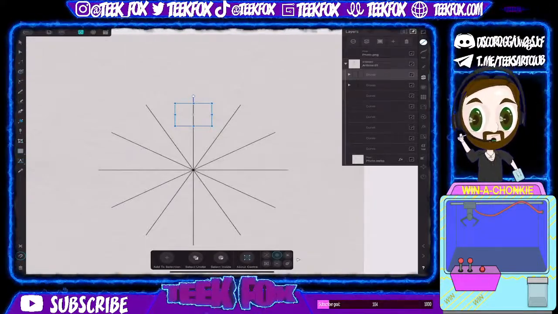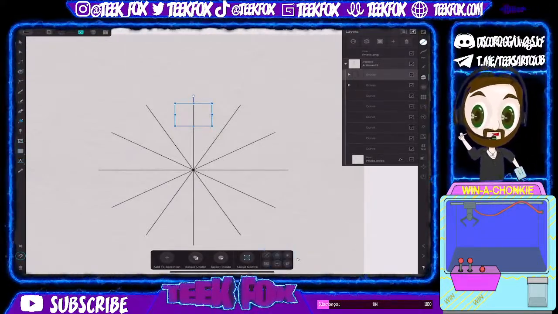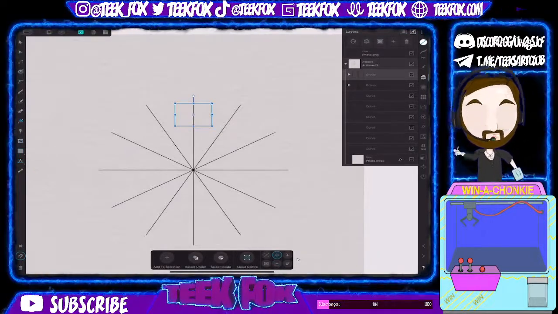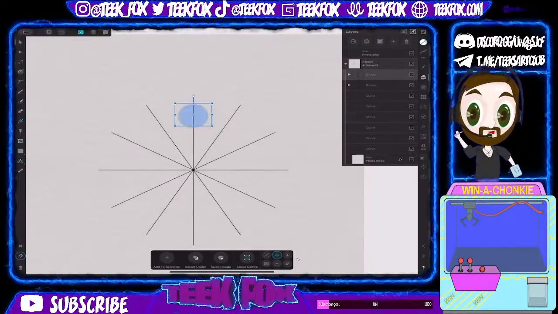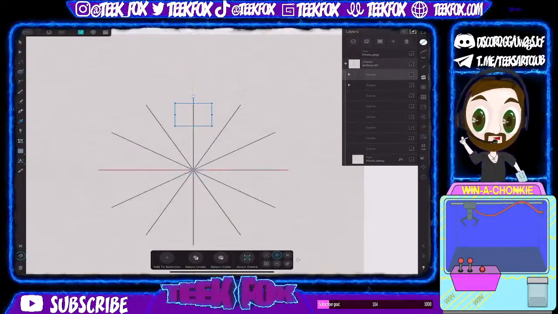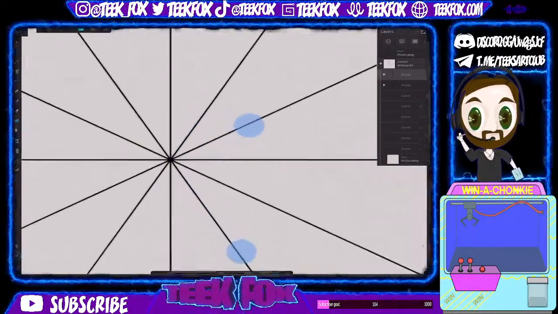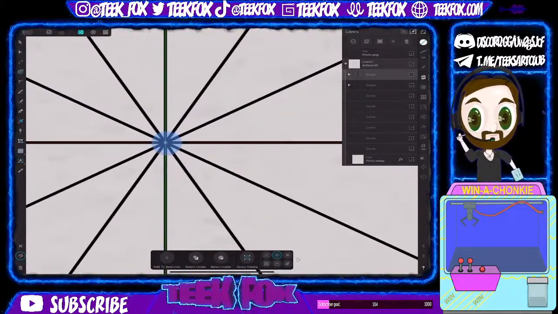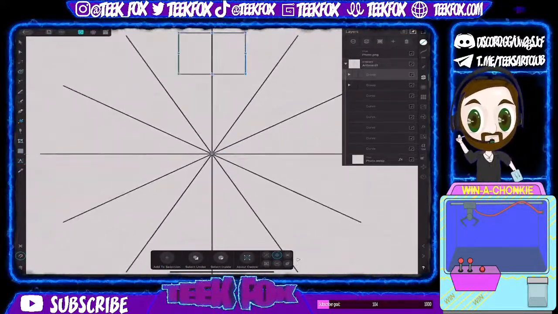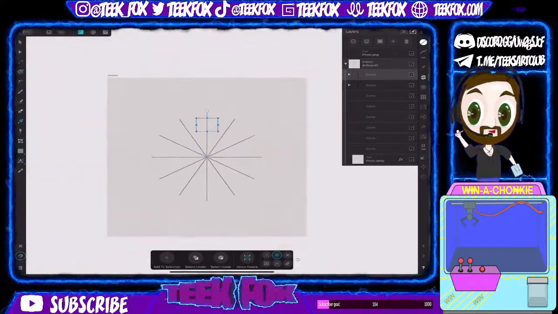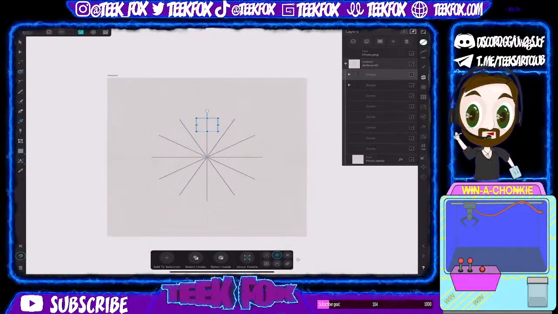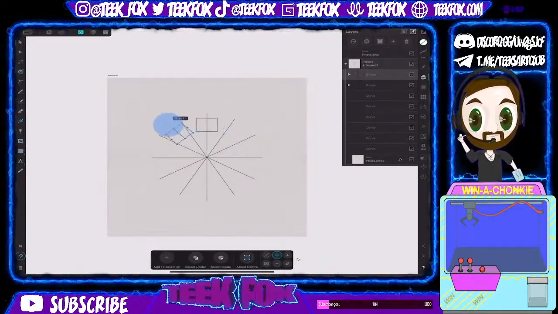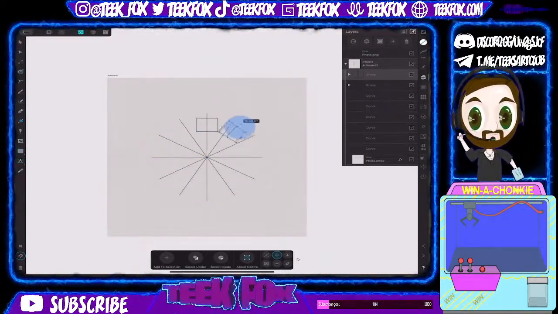But this middle one, you just enable it, and it'll put this little circle in the middle of your rectangle. You grab it and make sure it's in the middle of the line. Just zooming in to make sure. Right in that center, which it is. And now when you move it around, it'll actually move around the circle like so.